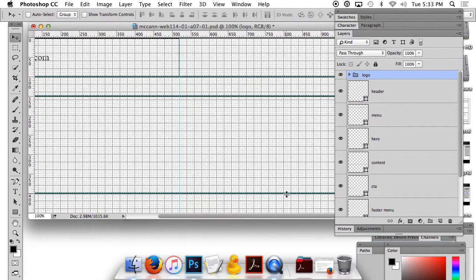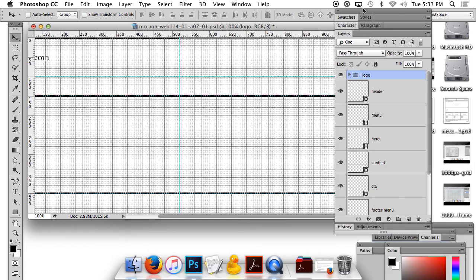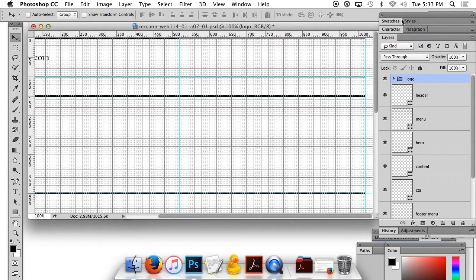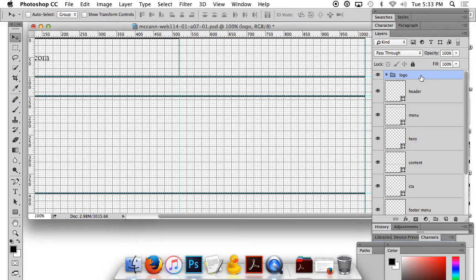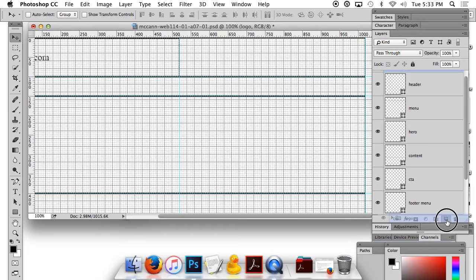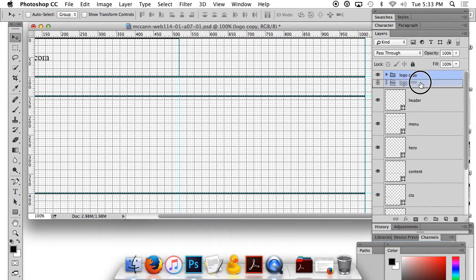All right, I can use this same logo bin that I just created for my utility. It has the same information in there that I need. I'm going to duplicate that folder. I drag that down to the new layer icon, and there's logo copy. I'm going to, first of all, drag it down below the logo and change the name to utility. And then use the move tool. I can move the whole thing. I can hold down the shift key and use the guides and the pink smart guides, which appear there, which will tell me that everything is lining up nicely.